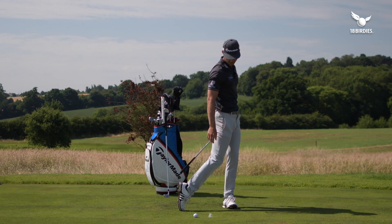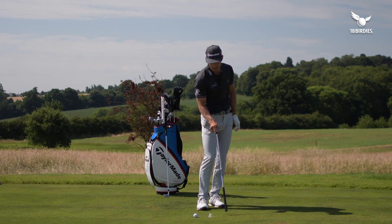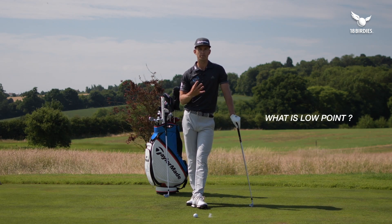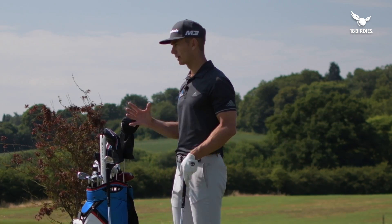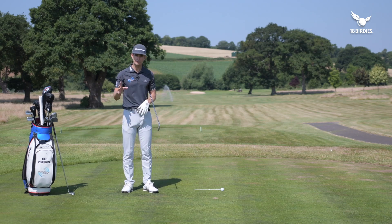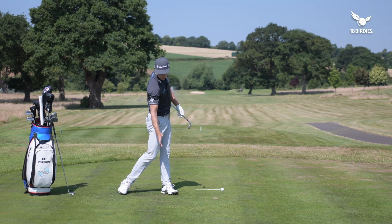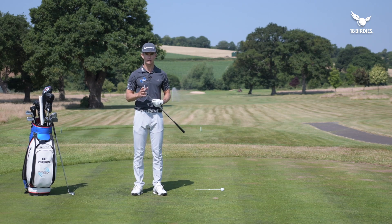Slightly lower flight than normal as you'd expect. I didn't take much turf there but I actually grazed the grass past the golf ball — the bottom of the swing was after the golf ball. Quick question for you guys: when we talk about low point, what do we mean? Post your comments below — we'll pin the correct answer to the top of the comment section. It's really important to understand how important it is to maintain those body angles through the shot. The white line is a simple thing you can do to help you strike the ball more efficiently. As you rotate the body better through the ball it's also going to square the face up and get rid of those slices.